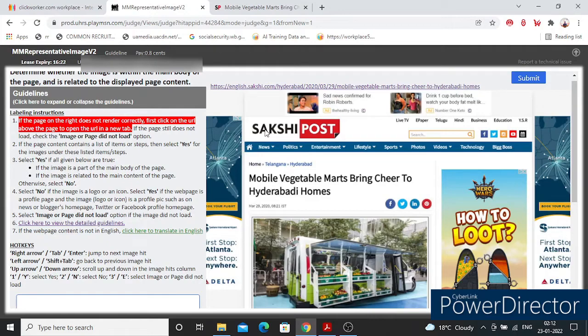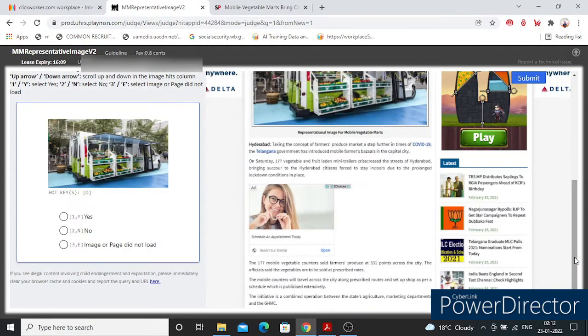And if this image is not within the main content, and it is not related with the topic of the page, then we need to choose no, right? So start doing this job, guys, and you can earn 8 cents here. This is the lease expiry, right?